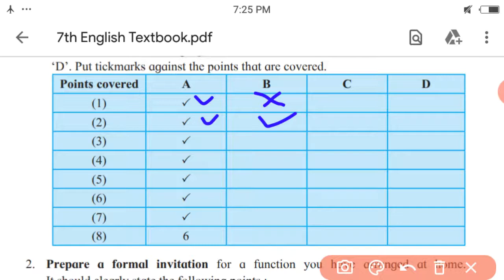Now column C. It is of a telephone conversation. So, first question. Who is sending the invitation? Is it mentioned? No. Second question. What is the program? Is it mentioned? No. So, it is wrong mark again. In this way, think of each question and whether you get the answer or not. That you have to think of. If you get the answer, put the right mark. If you do not, then put the wrong mark.